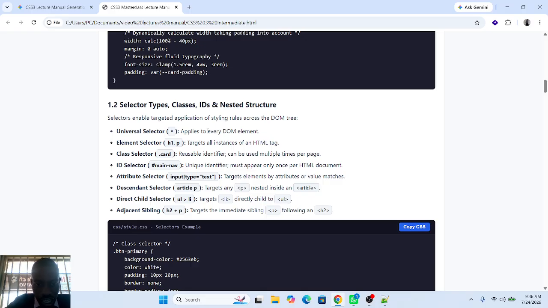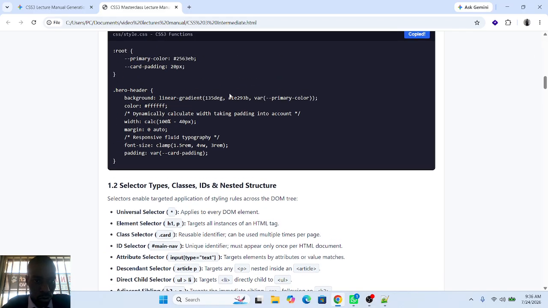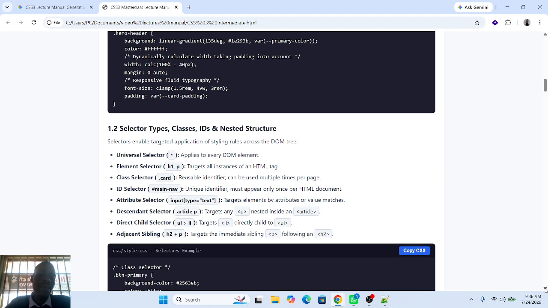So now, h1, p: when you use the name of the tag in your style sheet, are you getting me? If you look over here, in our first example, you can see we have something like .header. Imagine it's your tag that is here, and you put your curly braces and declare the styles that you want in here. Basically the element selector is for when you want to target a particular HTML element. Now if you apply a style to h1, for instance, every h1 element in the entire document object model is going to carry that particular style.